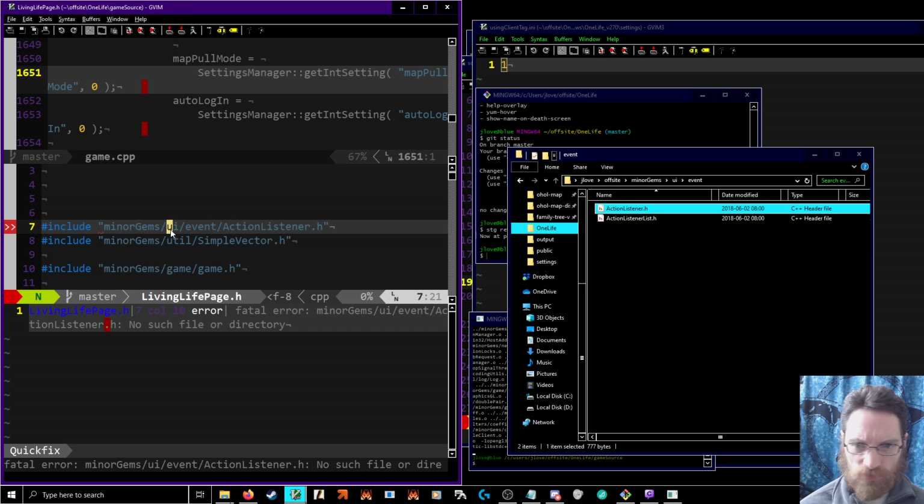Minor gems. UI event action listener. I've had some issues with case statements before. Or the case of imports. But I'm not seeing anything here. Minor gems. Action listener.